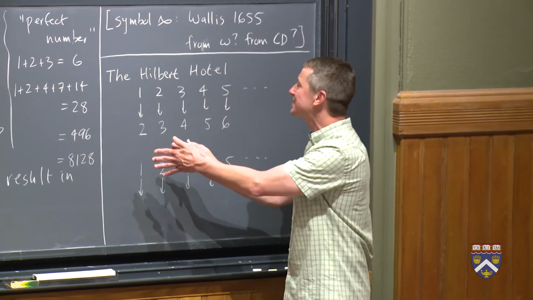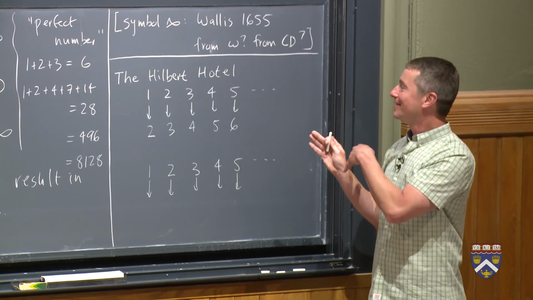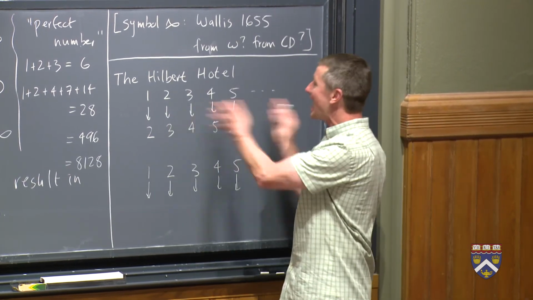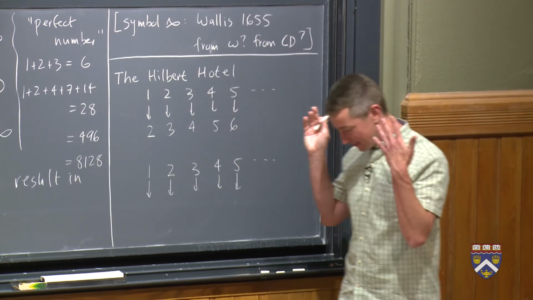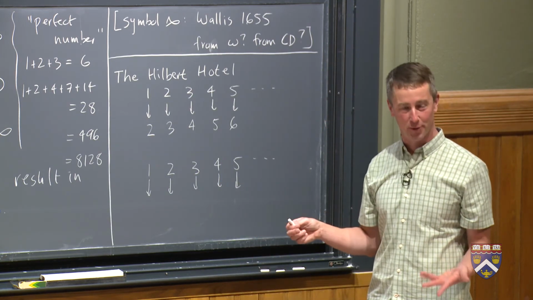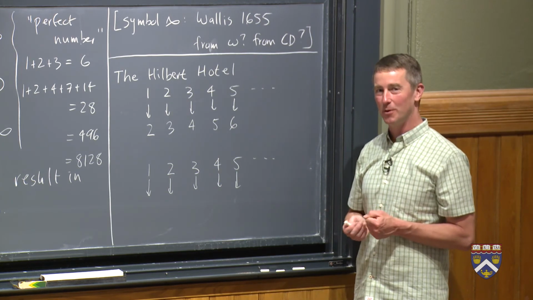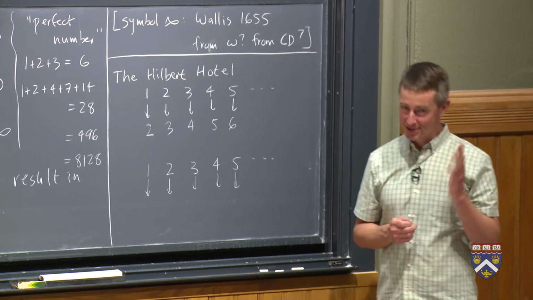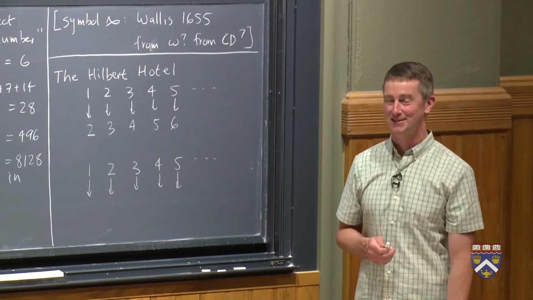You can't just say, oh, let's have everybody shift over 1 million, because you have more than 1 million friends. You have infinitely many friends. So just having everybody add 1 million to their room number, that'll give rooms for 1 million of your friends, but you still have infinitely many more friends with no rooms. Somehow you have to create infinitely many spaces without making anybody move more than once. So this is a good question. And again, if you're interested in it, you should pause the video and really give it some serious thought now.